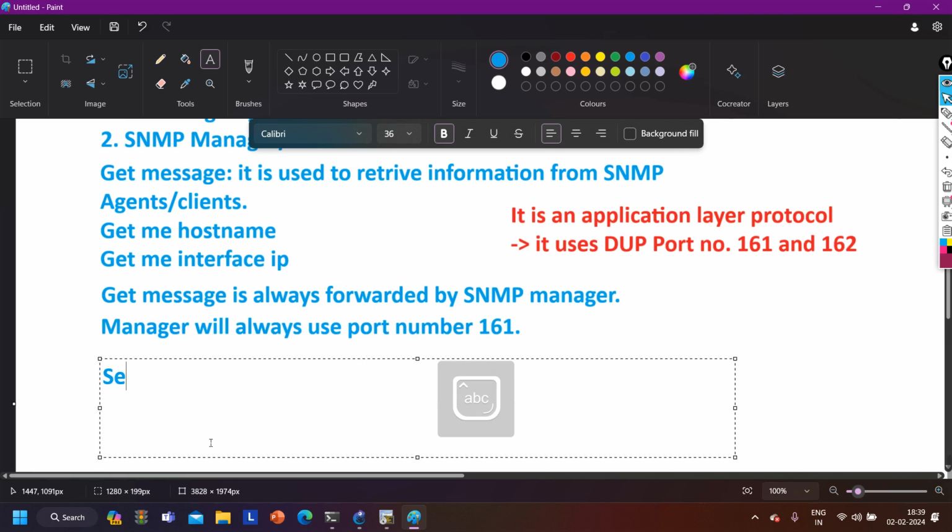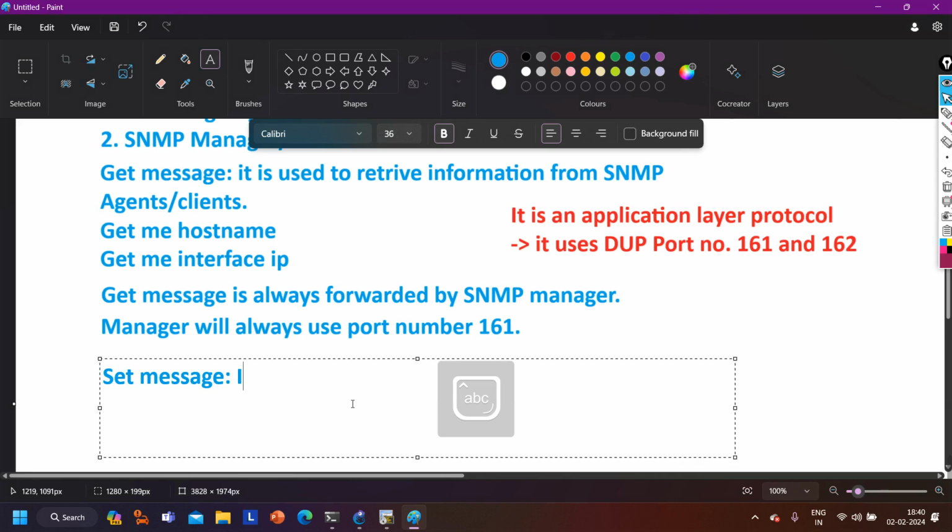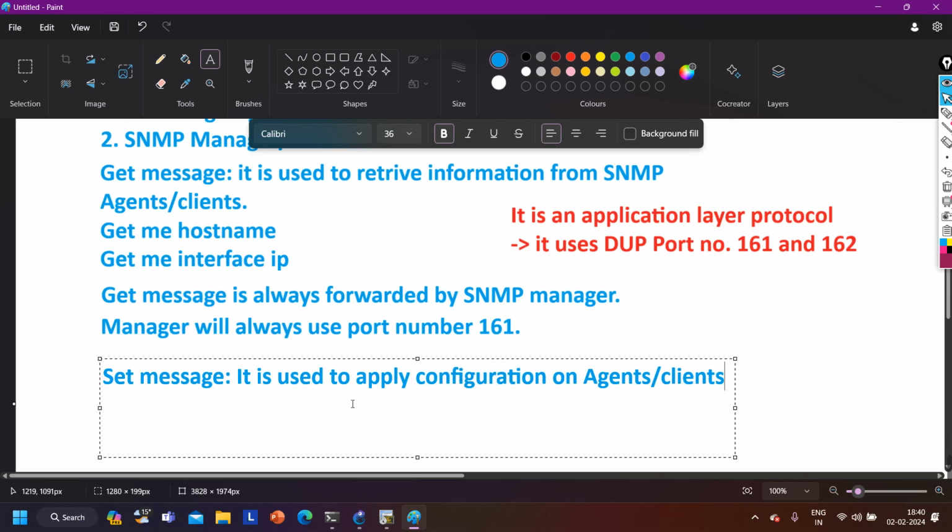Next message is set message. So see guys, set message is used to apply configuration on the agent, on the SNMP agent. So we can say it is used to apply configuration, or we can say change, on agents or clients.